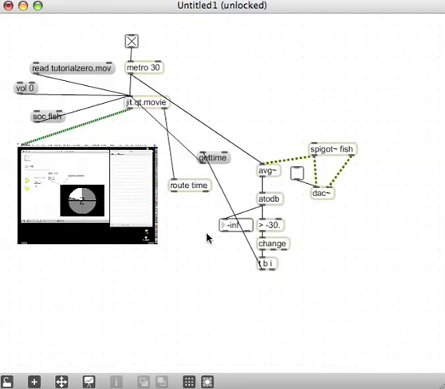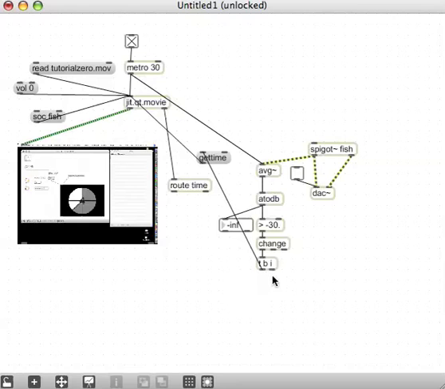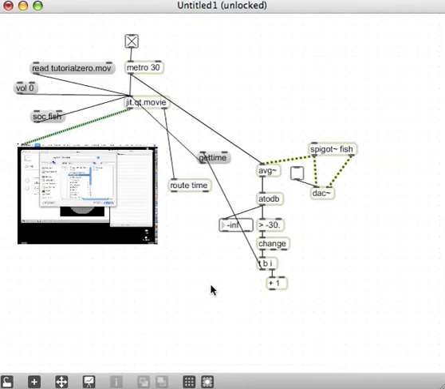So routing time now. This will be the time when it transitions between low and high in our test for the dB. And I'm going to want to also determine whether this is a 1 or a 0. And I'm going to open and close different outlets on a gate according to that. The first thing I'll do, new object, +1 on this, so that 1 will be when the dB goes low, and 2 when the dB goes high.